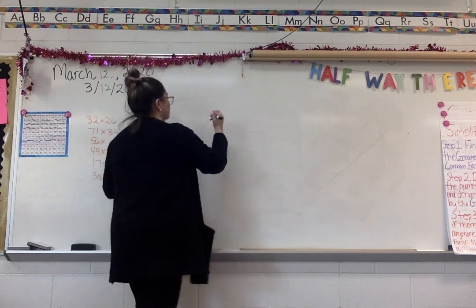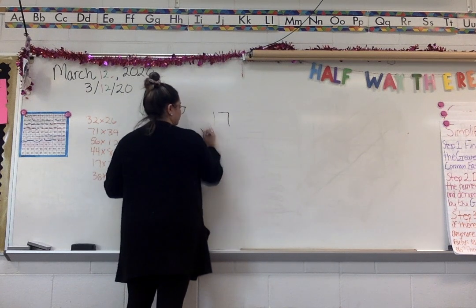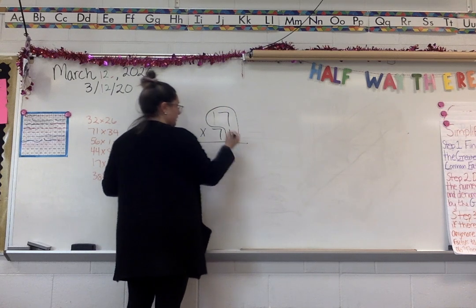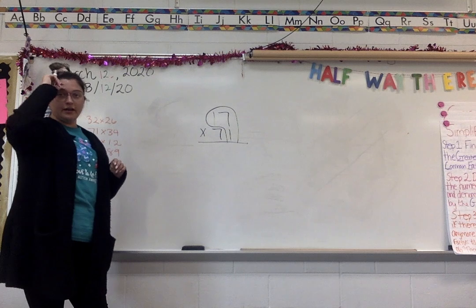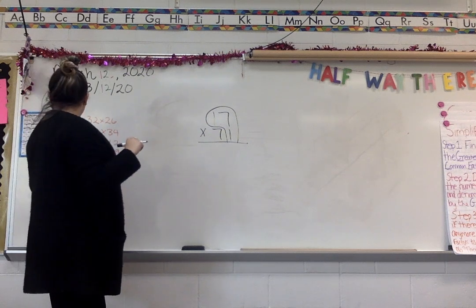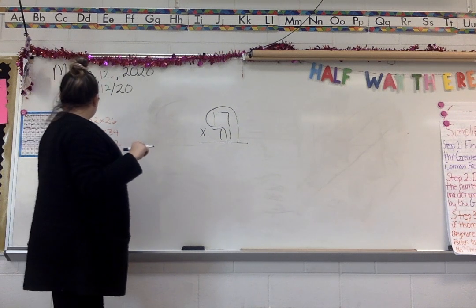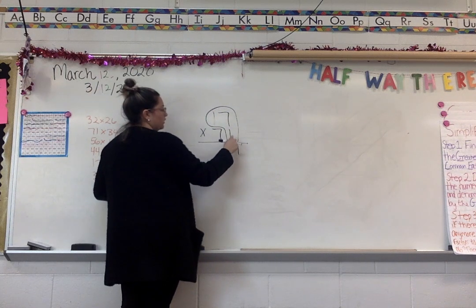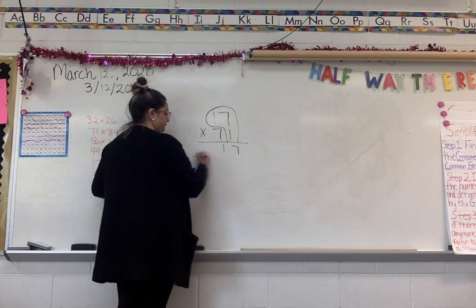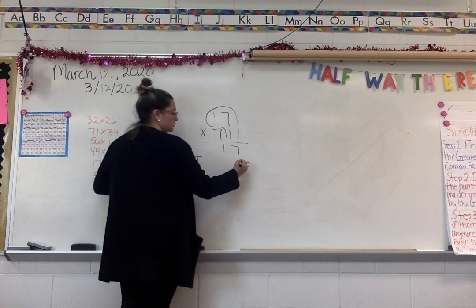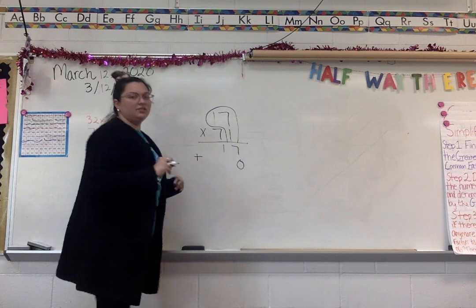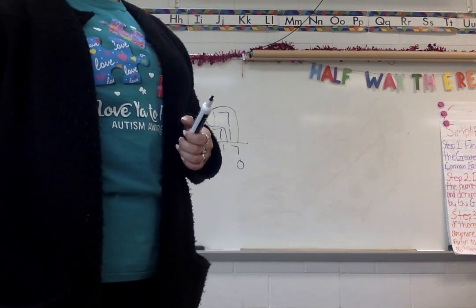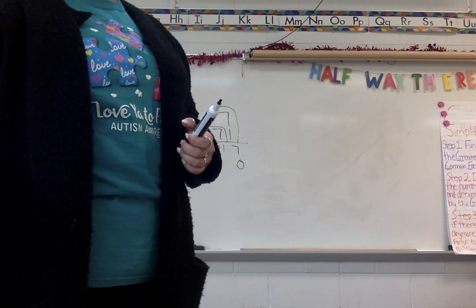So let's do 17 times 71. This one I'll just do area and see how it goes, okay? So I am going to go 1 times 7 is 7, and 1 times 1 is 1. I think this one was too easy for you guys. All right, 7 times 7. I wonder if you guys can help me on that one. 7 times 7.